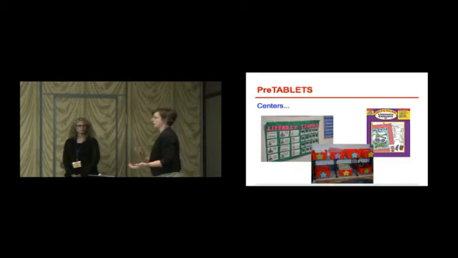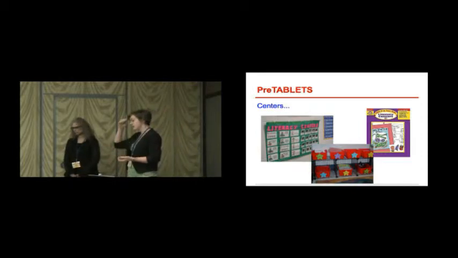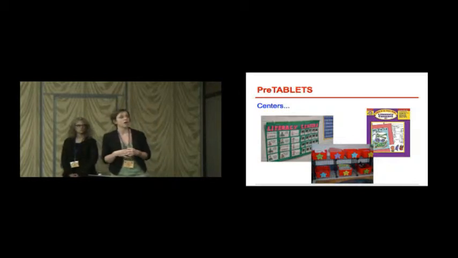I did a little bit of research in our own district about what teaching literacy was like before I started working with the new digital curriculum. I learned a lot about centers and organization, and there are baskets of things and papers and glue sticks. I cleaned up my desktop so you wouldn't see how many icons I actually have on it.